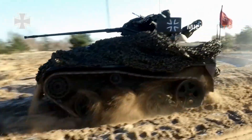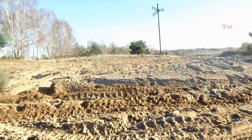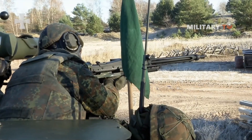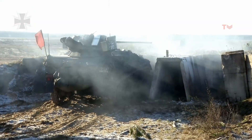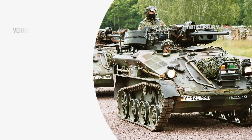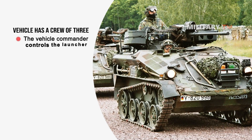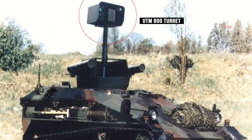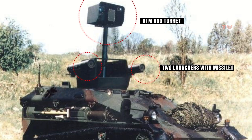This anti-tank missile carrier didn't have any backup weapons at first. On modified vehicles, a 7.62mm machine gun was fitted for self-defense. Despite its small size, this vehicle has a crew of three: the vehicle commander who controls the launcher, the driver, and the loader. Additionally, there were Wiesel 1 prototypes armed with HOT anti-tank missiles. One had a UTM-800 turret with two launchers, missiles, and a retractable mast with sensors; the HOT missiles have a longer range and are substantially more powerful than the TOW.